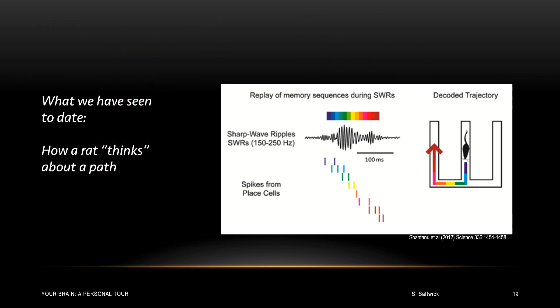Now, I want to refresh your memory about place cells and how they relate to a rat thinking. When a rat runs in a familiar maze, he goes through a series of spatial locations. Those locations are coded in the hippocampus by different place cells. A place cell fires when the rat is in the purple zone, different place cell fires for the yellow zone, a different one for the red zone, etc., all the way through the maze as he runs it.